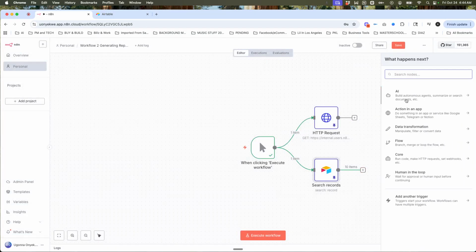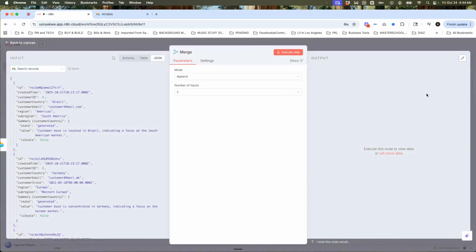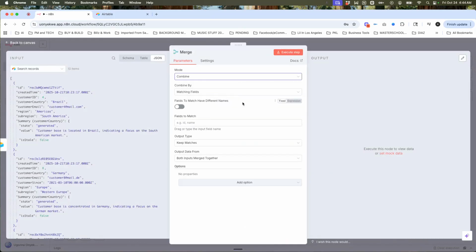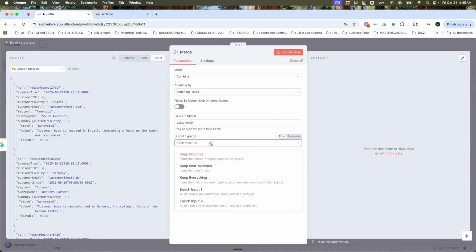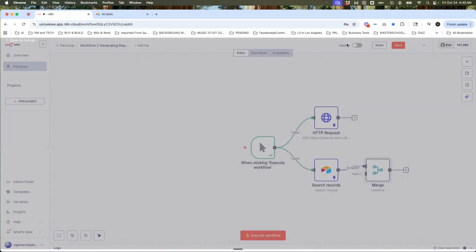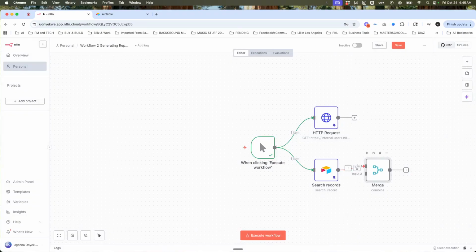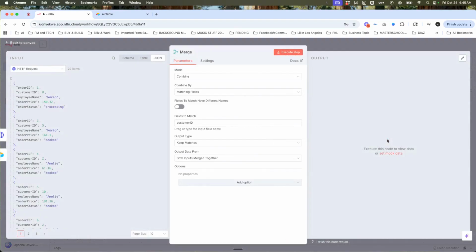And then a merge node. So I want to combine fields to match this customer ID. Oops, they're not connected. No. Okay.